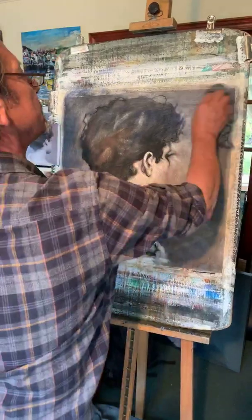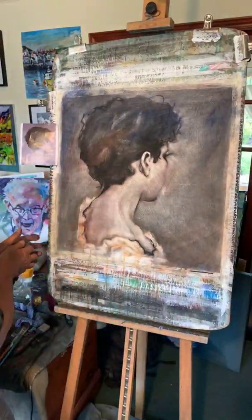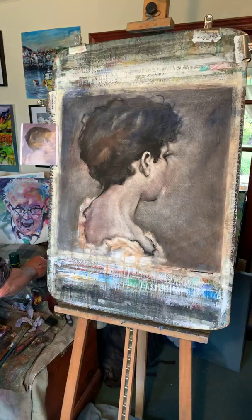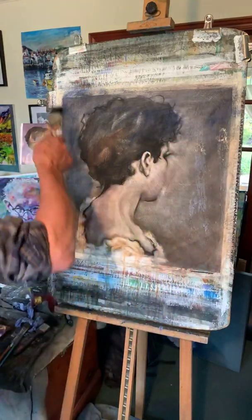And then I'm going to varnish it on. So if you use any compressed charcoal or pastel, we can do a bit of splattering while we've got a bit of time. Just on the background.